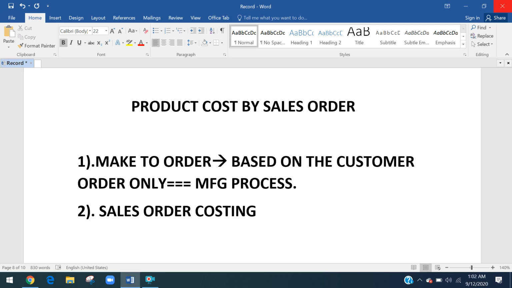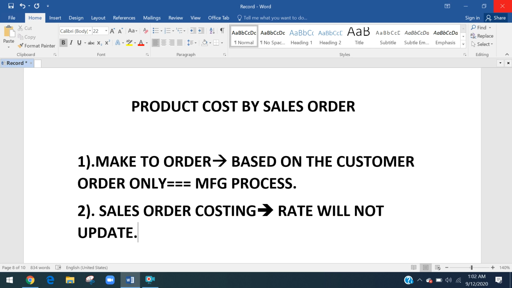Then if you do sales order costing, this rate will not be updated in the material master.